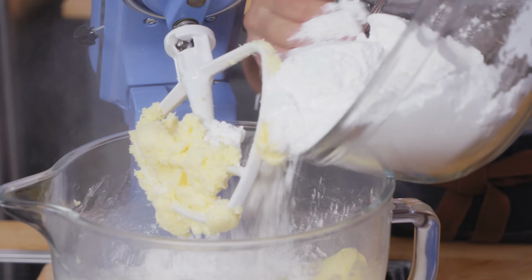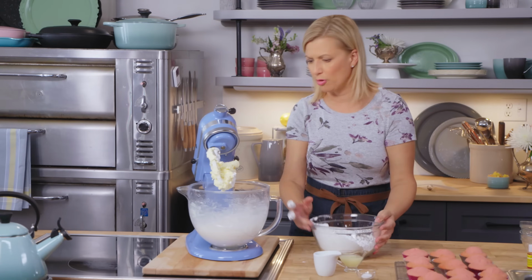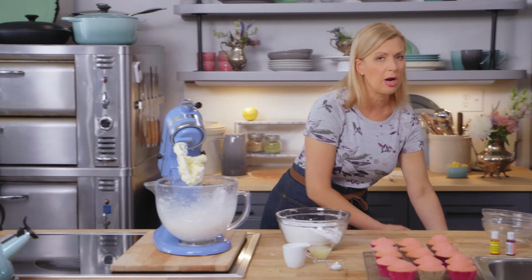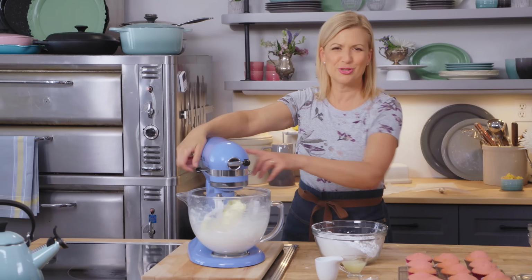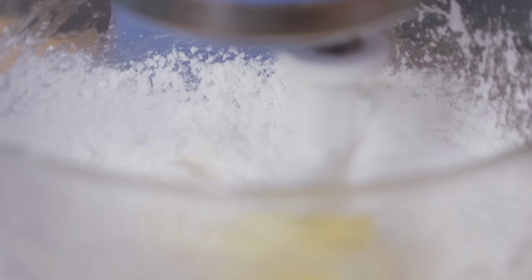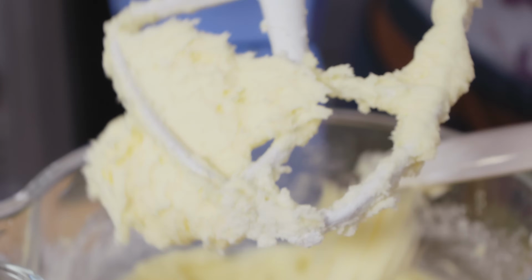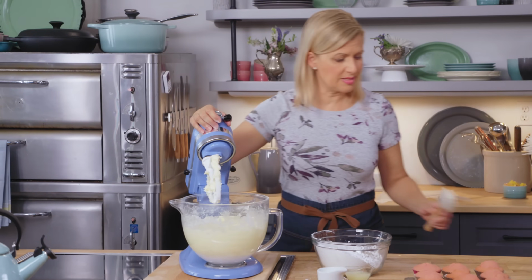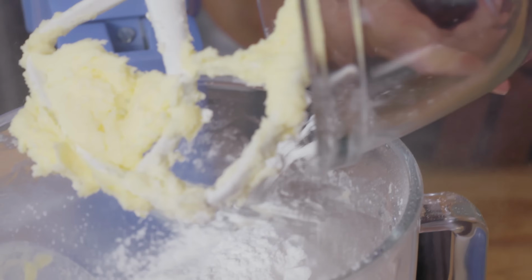And you know, I used to be so fussy about having to sift all your icing sugar before you put it in with your butter. But honestly, you whip this frosting so much that any lumps in the icing sugar work themselves out. So save yourself that step. Of course, low speed when you start. Okay. So once you've got that first batch of icing sugar combined, you can add the second batch. So 6 cups in total.